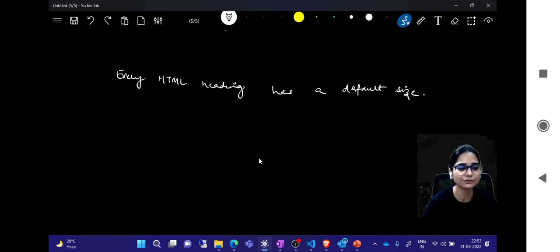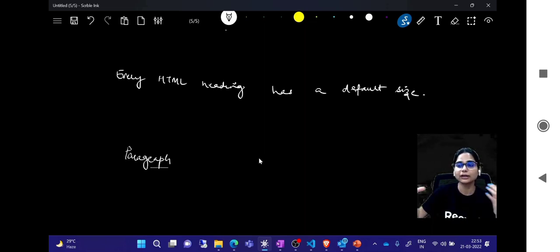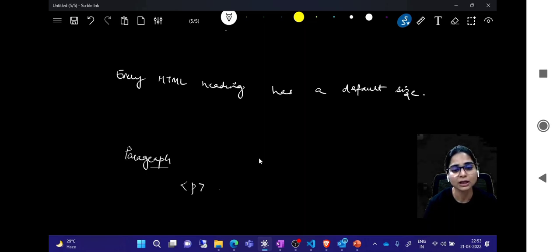So now what is the next thing we will have to do? Next is our paragraph tag. So what does paragraph mean? Like the English one. If you want to write a lot of text, not just one liner, you can write it in the paragraph. And how can you do it? By using p tags. Whatever is going to be between these, everything is going to get displayed as a paragraph.